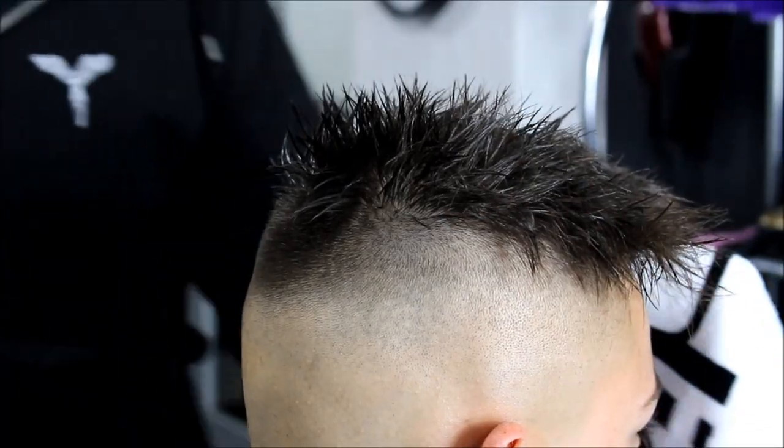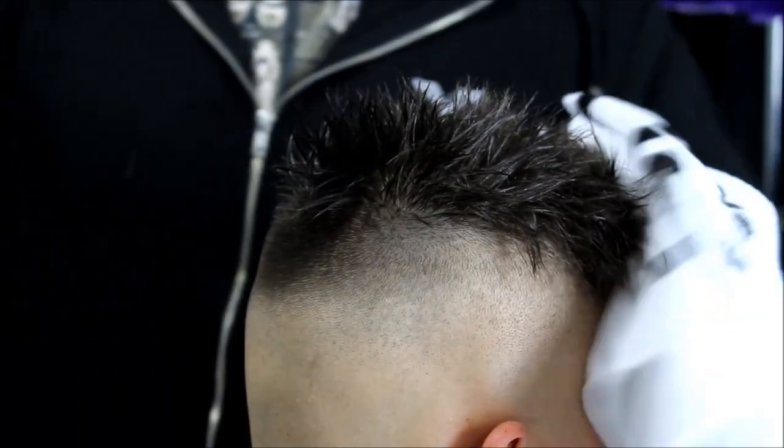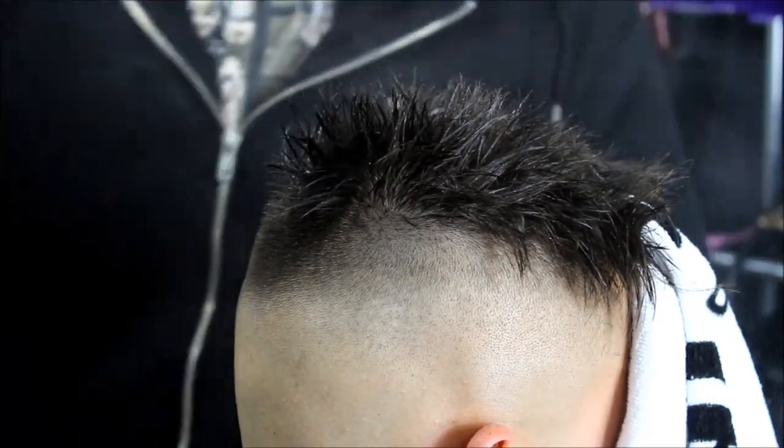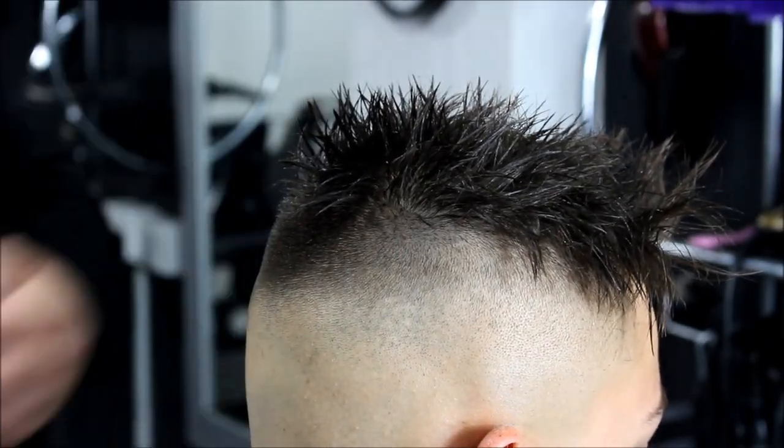Right, so now I've wet the hair down, I've raised it everywhere. Just gonna get rid of that. I'm just gonna whack a little bit of sea salt spray in there. I'm gonna towel dry it slightly before I dry it, just to give it that sort of texturizer look. I don't want it dead straight.